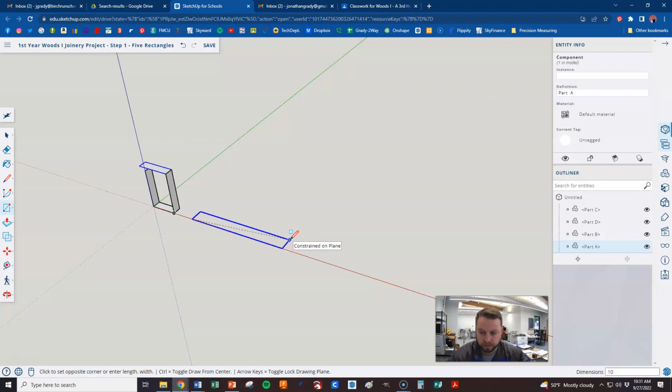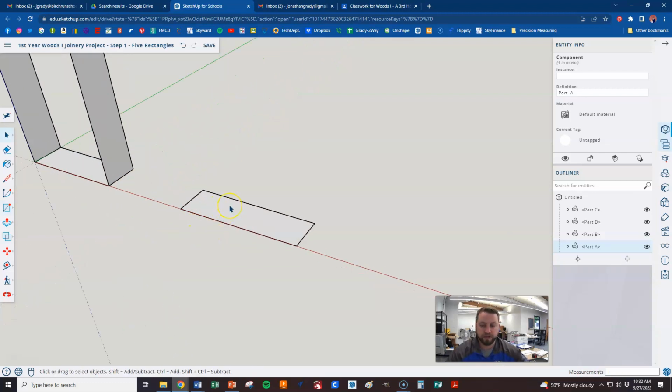And then I don't know what the decimal equivalent of 7/8 is right off the top of my head, and so I want to show you how to type in a fraction. So I hit 10, and then I'm going to hit space, 7/8. So it should look like that. And now SketchUp knows what I'm talking about is 10 7/8 inches. So it differentiates the whole number from the fraction, comma, 3. So that's 10 7/8 by 3, and then enter.